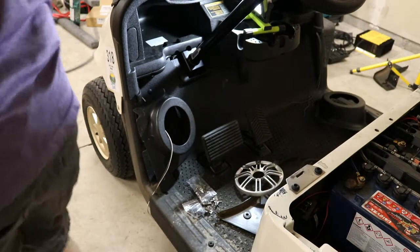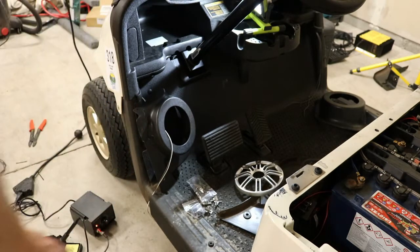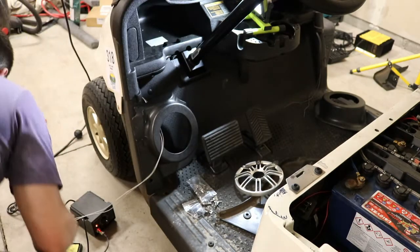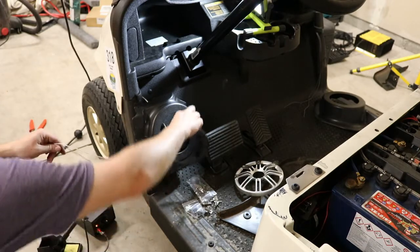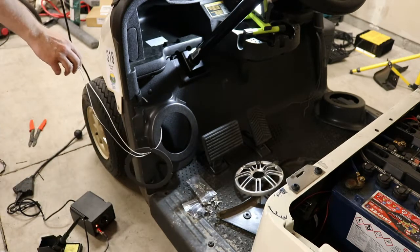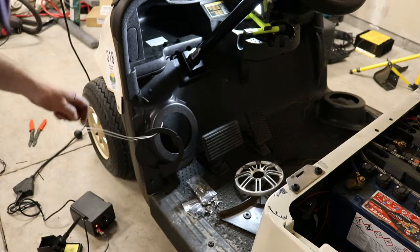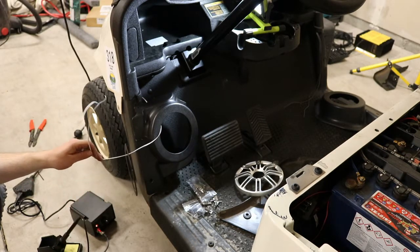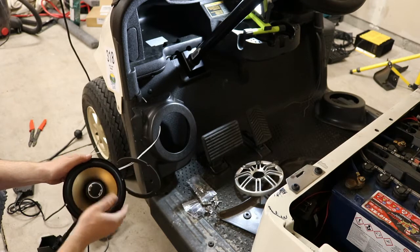We're going to pull our soldering iron back out. I'm going to show you one side because it's the same on both, so no sense in adding more time to this video. Okay, so anything we want through the hole has to go in now. So we want our gasket, and that's it. We don't want much in life, we just want a gasket. I'm going to leave some extra speaker wire in there, just in case for now. But if it rattles or anything like that, it's fairly easy to just take it out.